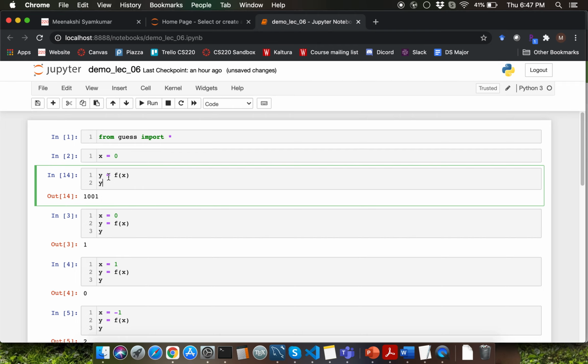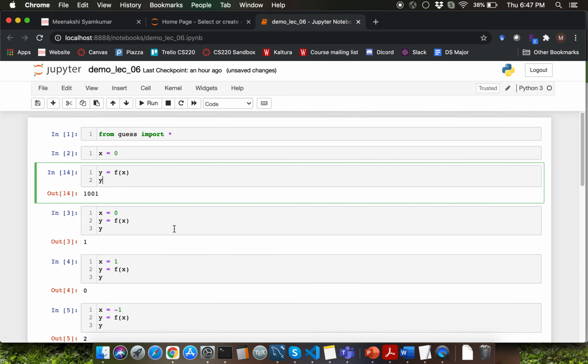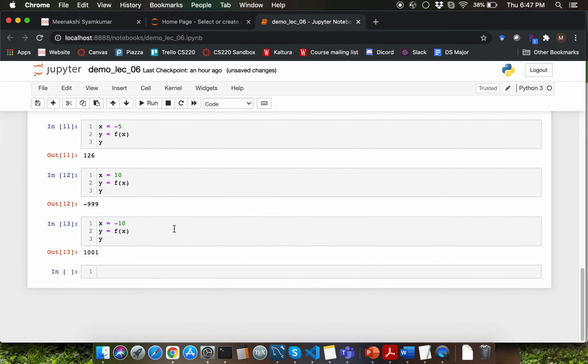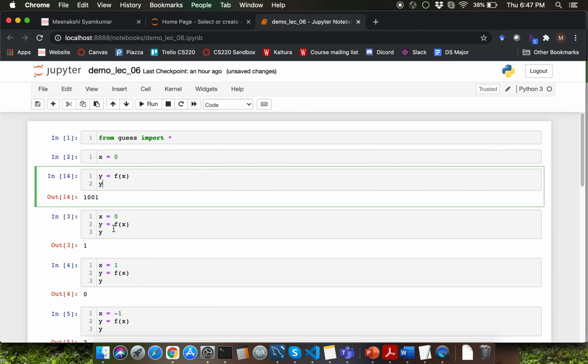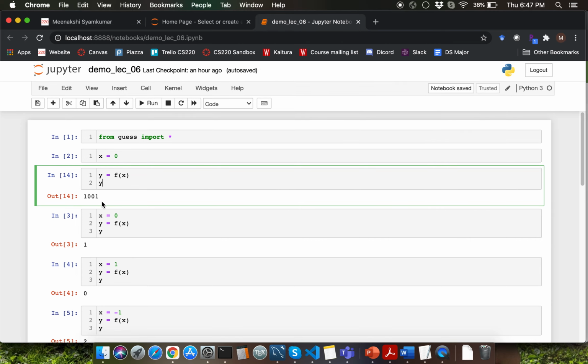So the x variable's value that is going to come into this cell's execution will be from the previous cell. If I scroll all the way down, you'll notice that in input cell 13, I have a value of minus 10 assigned to the variable x. That is why you're seeing the output of this particular cell as 1001.